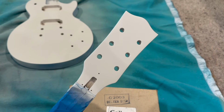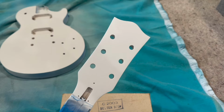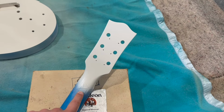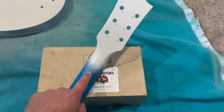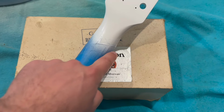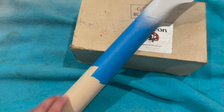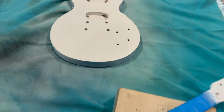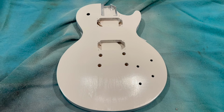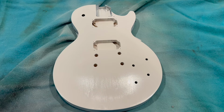So we're going to do the first layer of our sparkle clear coat, which is going to go 2 layers on the top of the headstock, 1 layer on the back. Then we're going to take this tape back, sorry. And then we're going to do plain gloss without the sparkle a bit further down. And then I think we're going to do just a satin or matte finish on the rest of the neck. In terms of the body, I am going to sand this back one more time and then do maybe 1 or 2 more layers of the white paint before we start doing the sparkle gloss. So let's get that done now.